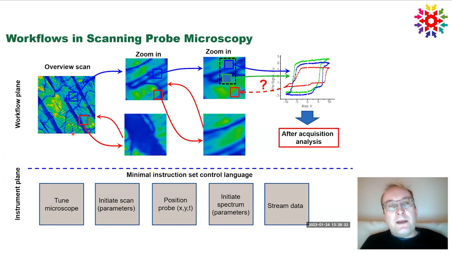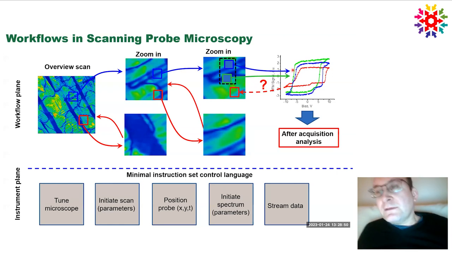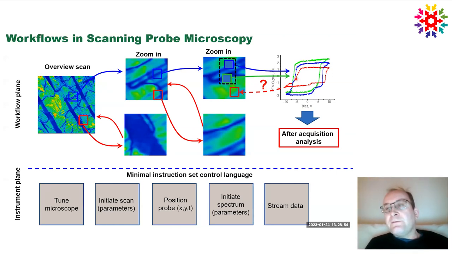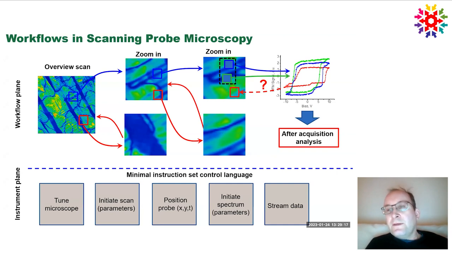From an overview scan, we typically can select regions for detailed studies. But if we are zoomed in on a selected region, we generally don't know what happens around it — there can be surprises. Taking local spectroscopy like hysteresis loop measurements, it is an easy task to say 'I want to get this spectroscopy here,' but it is very difficult to say 'I want to find the region where the microstructure gives rise to a certain response.' The first is a direct measurement; the second is an inverse prediction — as any inverse problem, it is complicated and generally a human cannot do that. We can always take measurements on a grid and sort the results after the experiment, but can this be done in a more automated fashion?